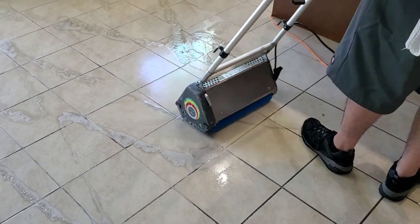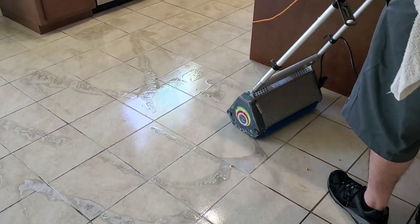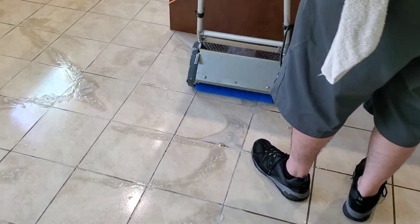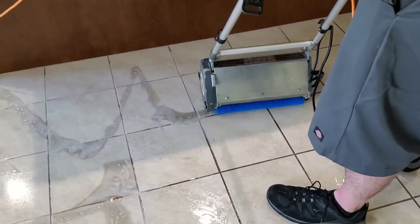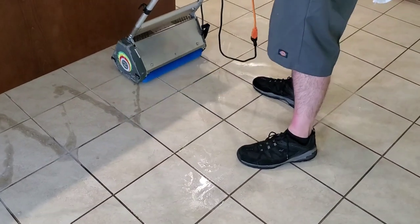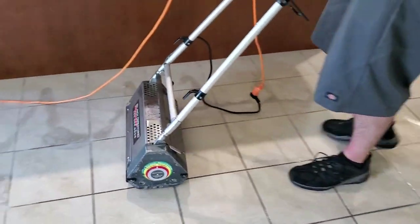I like to do it just in this case so you guys can see it, but also if you got a tile that's got a lot of pits, such as a man-made tile that's made to look like travertine, and of course travertine itself being very textured and pitted, then you can run the CRB over it just for a little extra of something. But it's not always necessary. But it's nice to do on occasion just to accelerate the Grout Master, and then the rinsing should be a little bit easier.